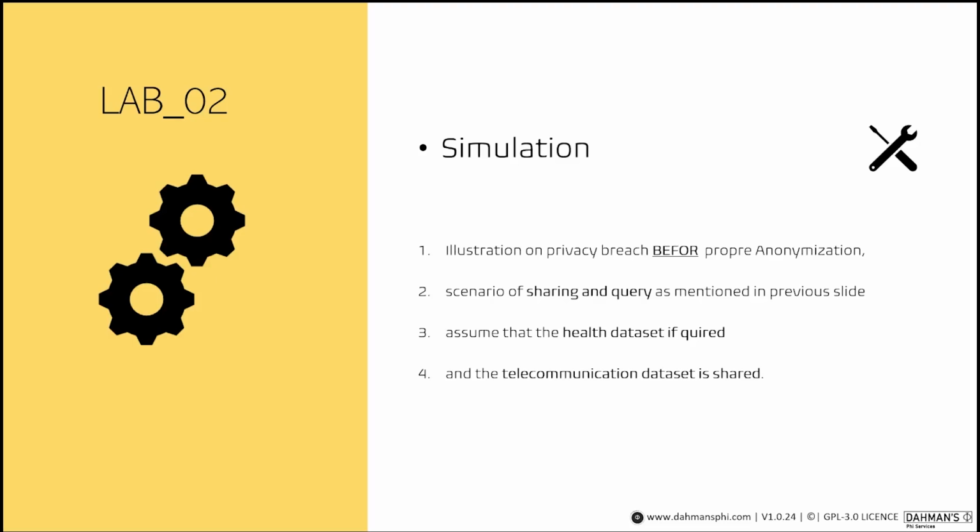So we will assume that the Techniques company made their data set available for query. For the second data set, the telecommunication data set, we assume an accessor has a shared copy of that data set. The accessor can query the health data set, which belongs to Techniques company. At the same time, he or she has the data set from this telecommunication company on their premises. Let's see, if this scenario happens, what kind of privacy violation we could experience. Let's go ahead and see the lab illustration.